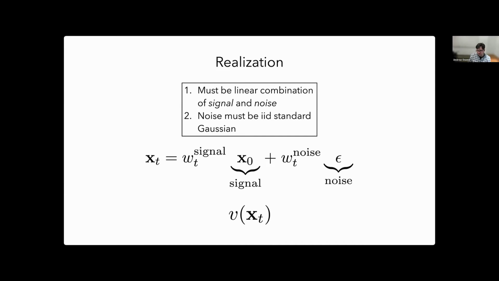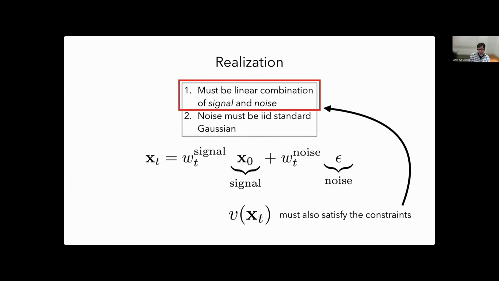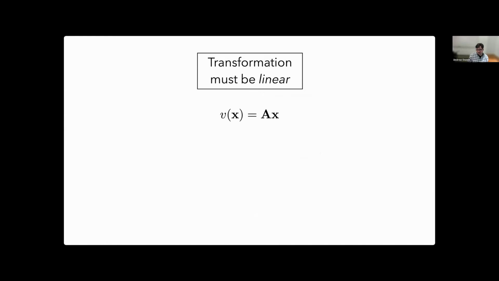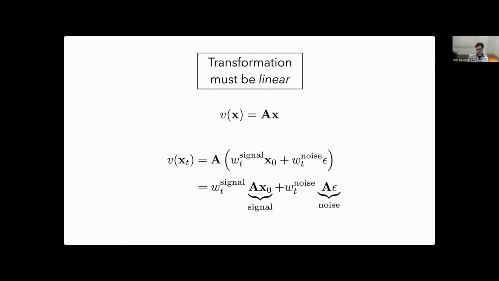And so if you consider what happens when you apply this view function v to the image, we have to get a new image that satisfies these properties. It's still an image with a particular amount of noise and a particular scaling. And so these constraints together suggest that one particular view that should be really useful is a linear transformation. Suppose that we take our image and multiply it by a linear transformation A, a matrix A that indicates the linear transformation.